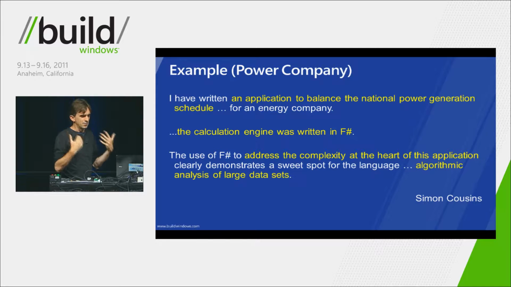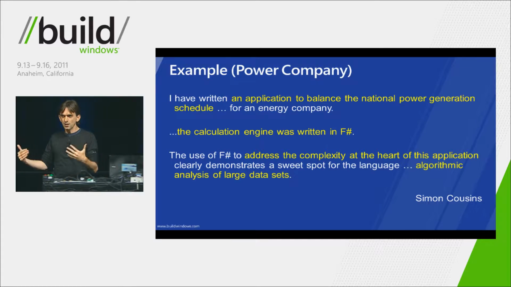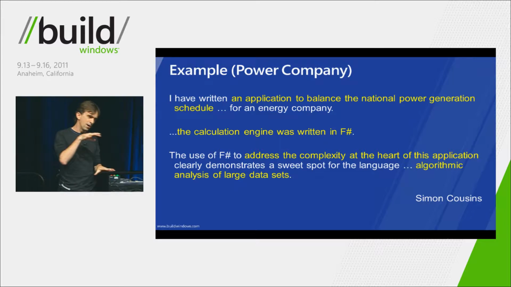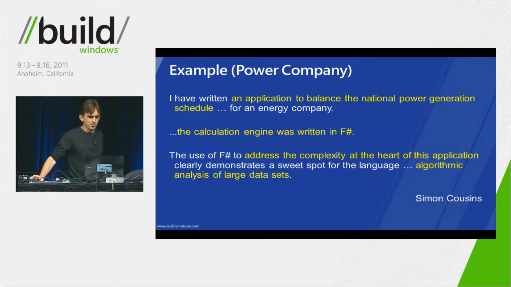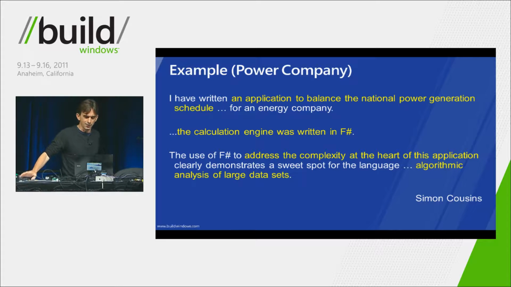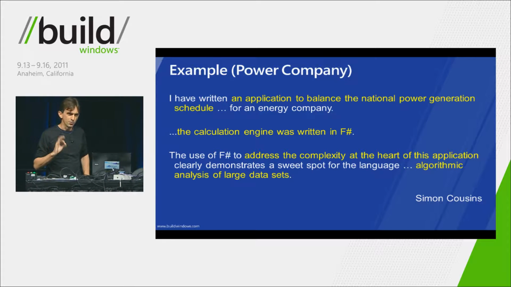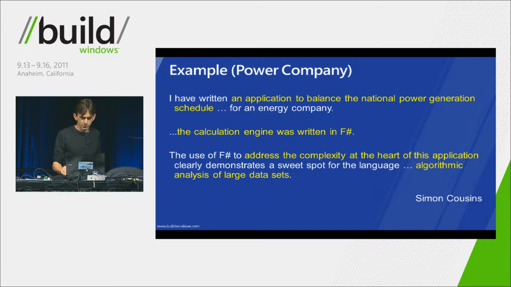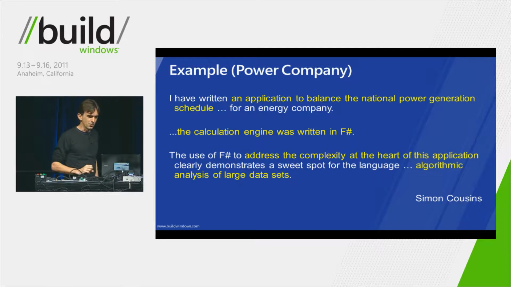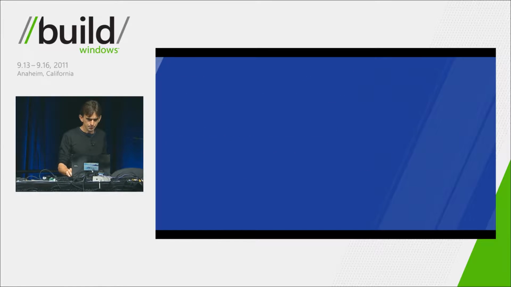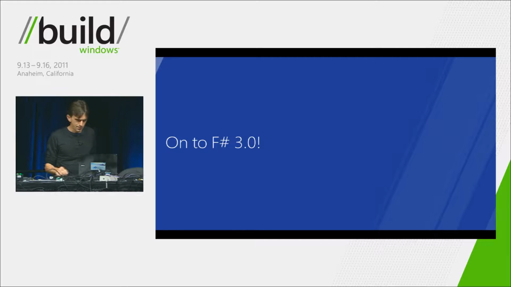And his summary of why the technical features of F# were effective in this problem domain is very interesting. But his short summary is that it addresses the complexity at the heart of the application, and that the sweet spot is about the algorithmic analysis of large data sets. There are other sweet spots for F# besides that, but that's the one that Simon chose to draw out here. Okay, so let's move on to F# 3.0.